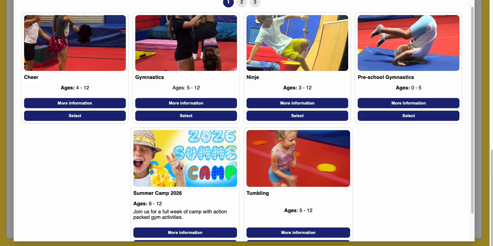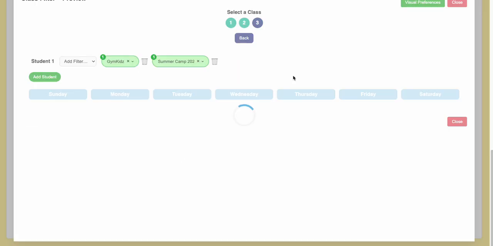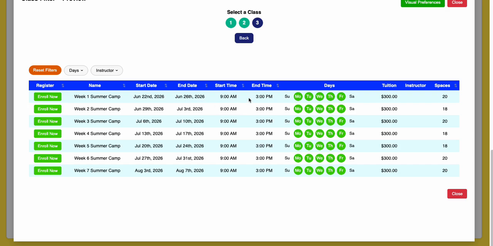Now I'm going to opt to select summer camp. And I'm going to come back to summer camp. And lo and behold, it loaded in a different way, right? So it loaded in a different way that shows the start date and end date, start time and end time of these summer camps. So I can see that this summer camp actually starts June 22nd, and this has been listed by default chronologically in ascending format, which makes most sense to most users, right? This is the one that starts the earliest, and this is the one that starts the latest.